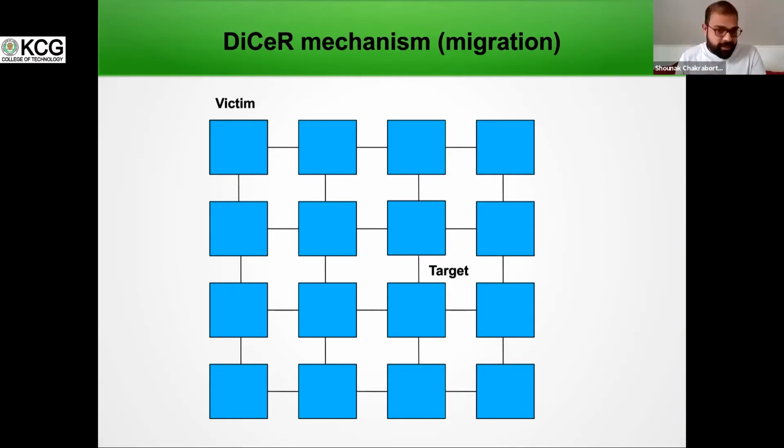We have chosen the latter, because writing back to the main memory is very prone to performance degradation. Off-chip access is very costly, as more cycles are needed in the system, so that gives a huge degradation in performance. As per our empirical analysis, we found this problem. So we decided to put the data in some other bank, called the target. We'll have the data movement like this: one by one, you move the data from the victim to the target. Once this is done, you turn the victim off.